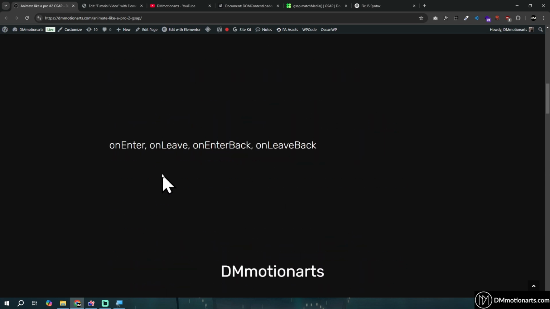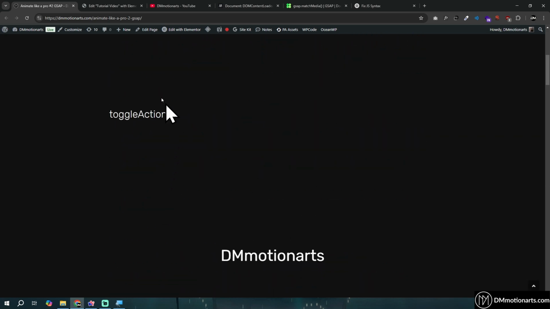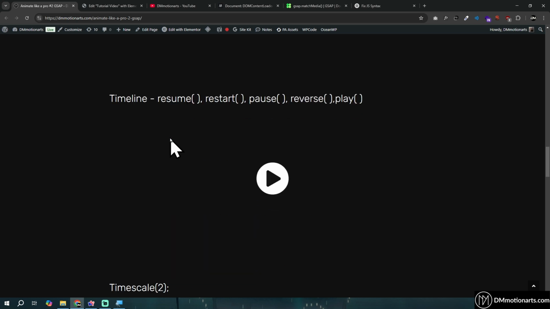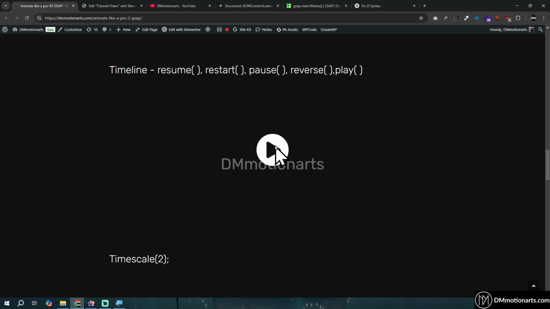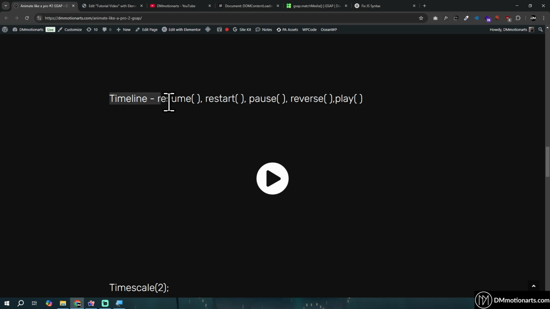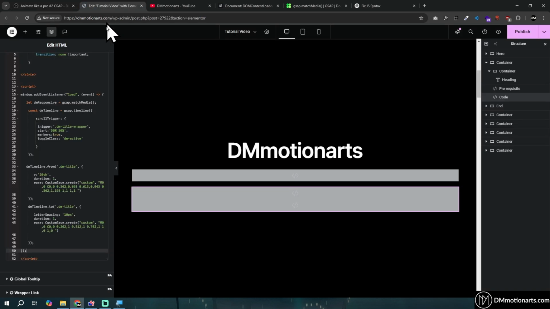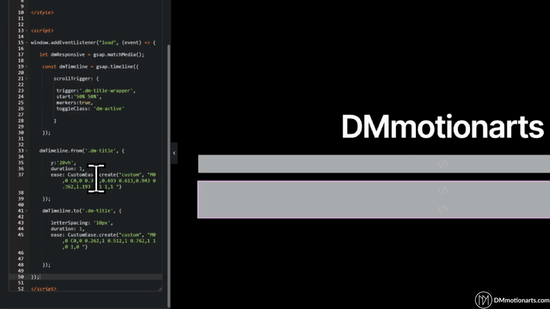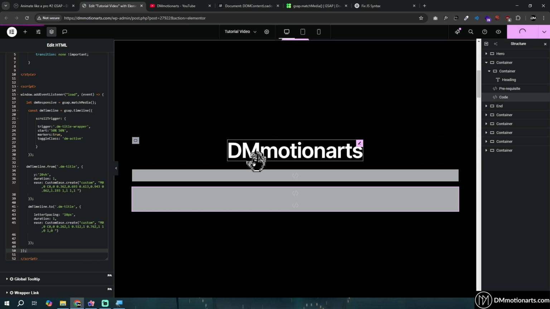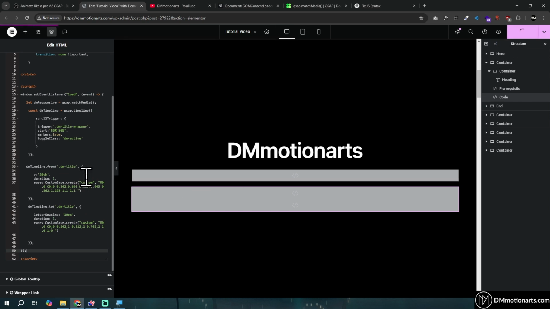Now we need to start getting a bit into more stuff like this. So this is where I'm confused about which one I should start first and which one I should do later. But let's do this. Okay, so let's try it like this. Now this is where we need to do a bit more JavaScript. Again, if you do not know JavaScript, you will still be able to do this, so don't worry.